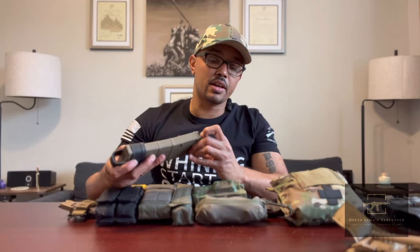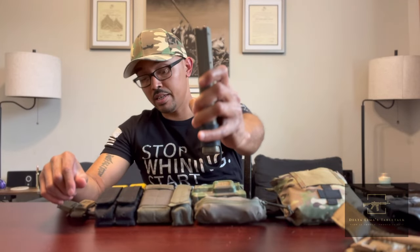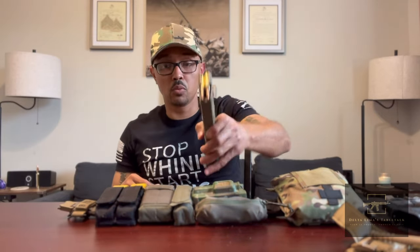On my plate carrier, I would have more 5.56 mags. But for my speed reloads coming from my belt, I only prefer to have one magazine pouch. For indexing on my magazine pouches, I always like to have the rounds facing backwards. That way, whenever I beer can grip my magazine, all I do is rotate it and feed Crystal, or feed Huckleberry, or feed Doc. Notice each one of those names was one of the names for one of my ARs. But long story made short, I use the beer can grip whenever I'm feeding one of my firearms.